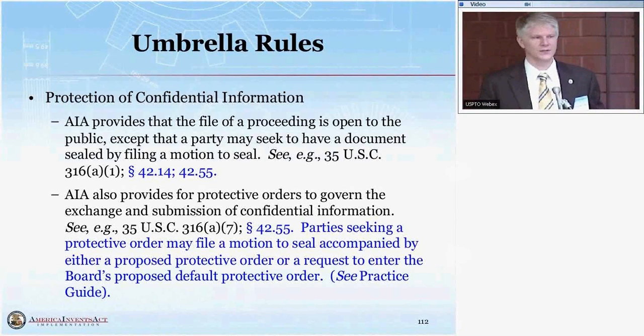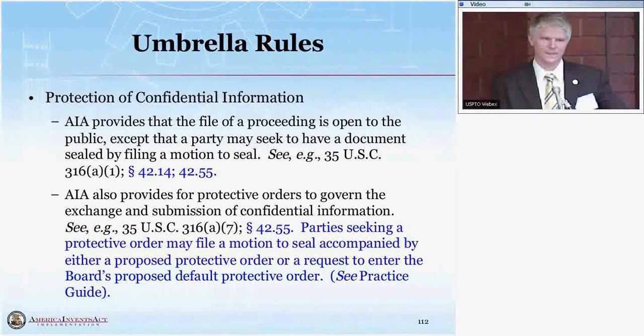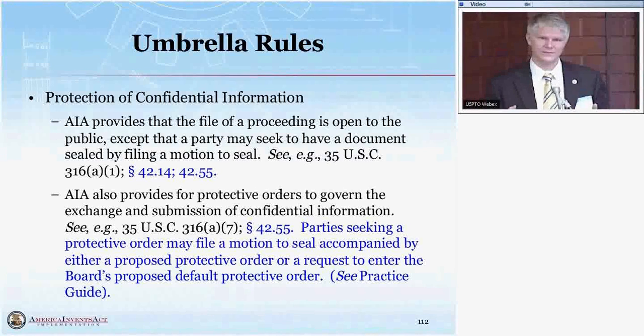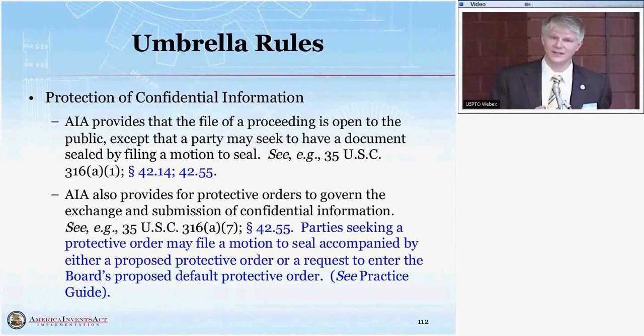Now, what we want to try and do is encourage parties to only ask for information to be kept confidential where it's necessary. So if you can file a redacted copy, so it can be put into the public record, we're encouraging that. So at the end of the day, once the case is over, if we've held something to be confidential, yet relied upon it, the expectation would be that information be made publicly available. So if you don't want the information made publicly available and you didn't need to put it in the case, put in a redacted copy.